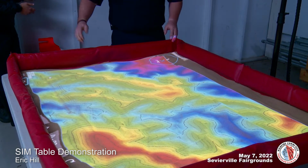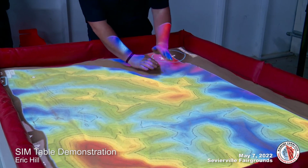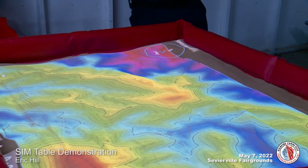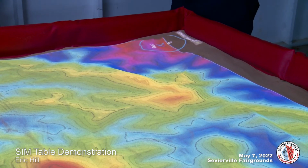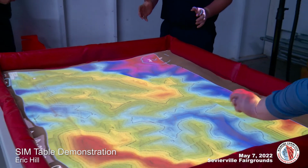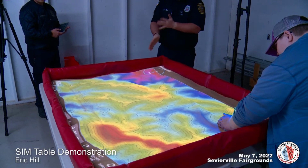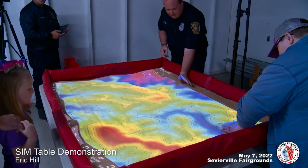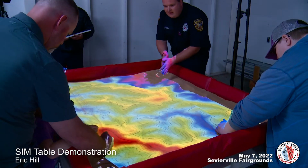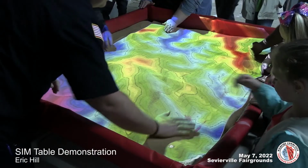So in order to do this, what we do is we'll take everything from the low area and we'll start building that map up. So if some of you guys want to step in here and start building this map up, remember the dark red areas is like a ridge line, so you're gonna make that area higher, okay? It's like sand. Yep. And if you guys just want to grab it and just pull it up just like that.